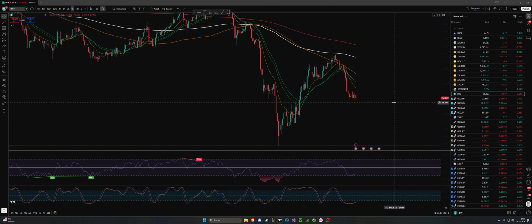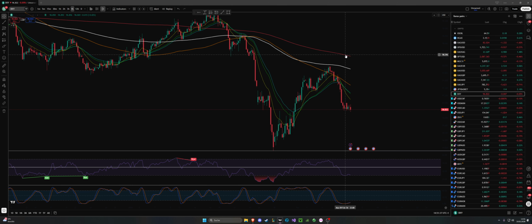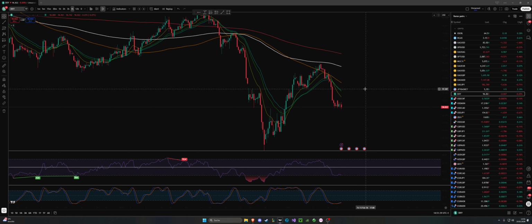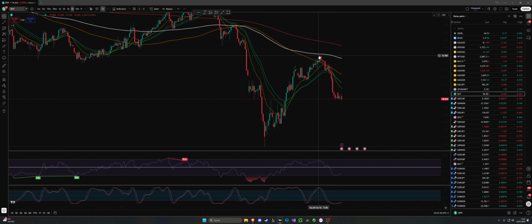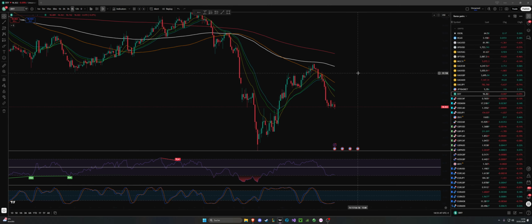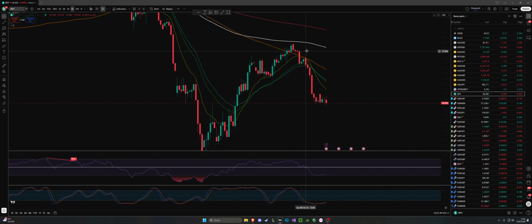In this video I'm going to add three more moving averages to the system that I already explained. The three moving averages are MA 100, a normal smoothed MA with 100 candles, then EMA 200, the white one, and last MA 300. These MAs are used for longer term trend retests. The most important one of them is the white one, this EMA 200.